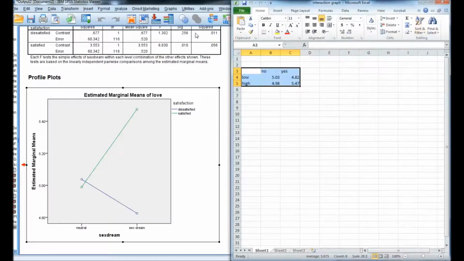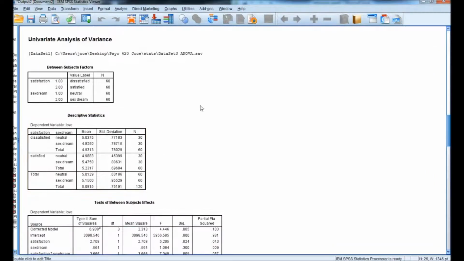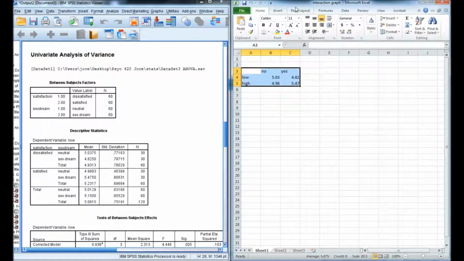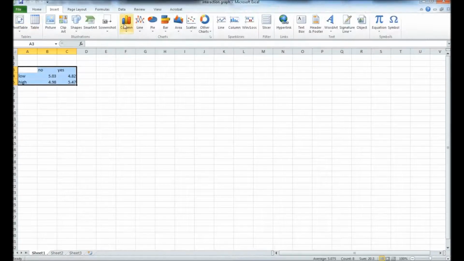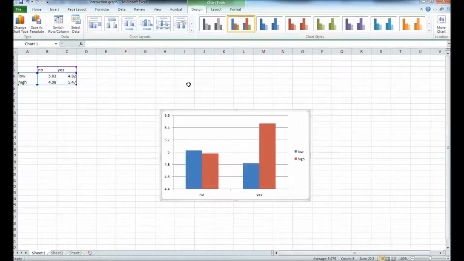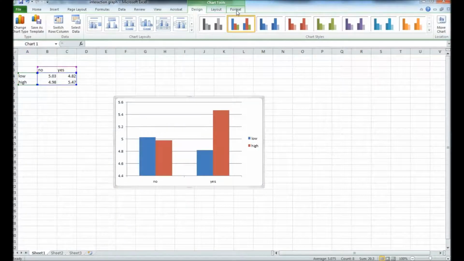So here I have an Excel file in which I've just plugged in the mean for all conditions. I've used the descriptive statistics table right here, and I've basically put in the mean, so 503, 498, and so on and so forth. Okay, and if I highlight these columns and those numbers and click insert and column and 2D column, I can have a graph that looks like this. Okay, we're almost there. We just need to format it slightly.